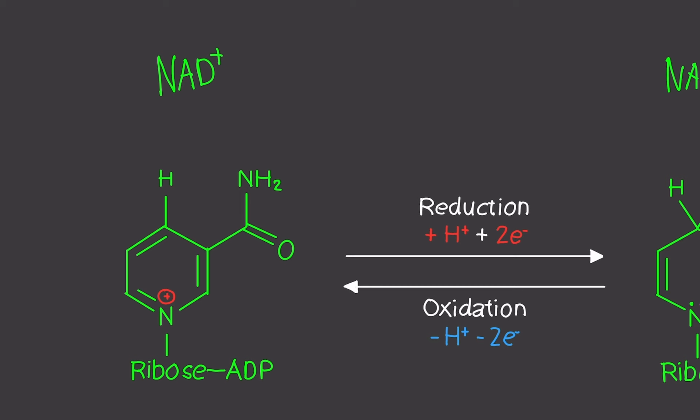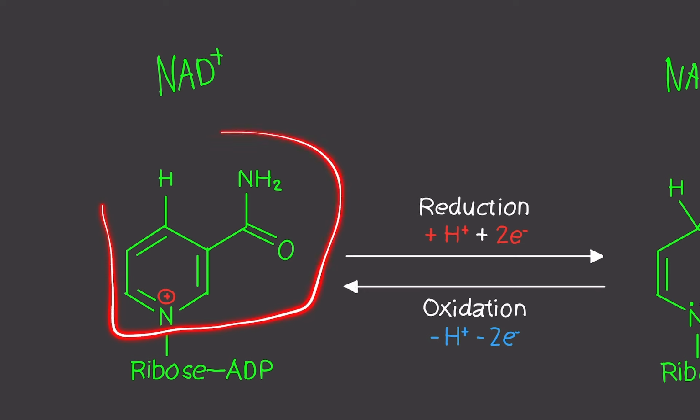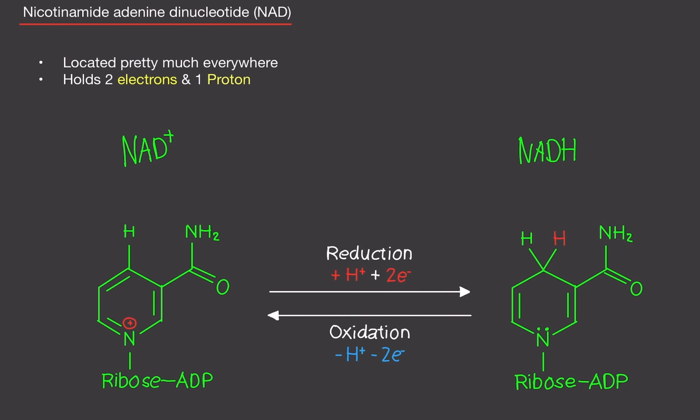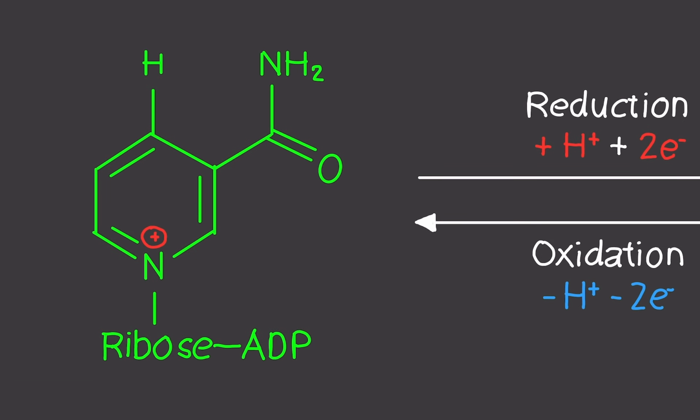So the molecule starts as NAD+, okay? This is what it looks like. This part is the NAD part. Well, I should say, it's basically the nitrogen-containing part of NAD, which is the nitrogen right here. And it's basically like a ring, just like ubiquinone, except there's a nitrogen here. On the top is a hydrogen. And bonded to that is an amine group and a double-bonded oxygen. So it's an amide, as it's in the name. It's connected or bonded to a ribose and an ADP.